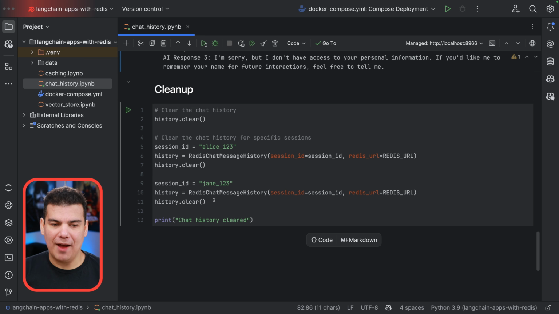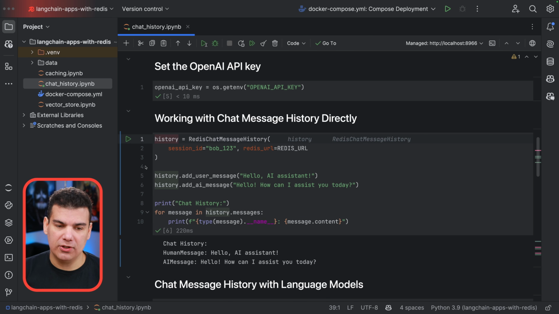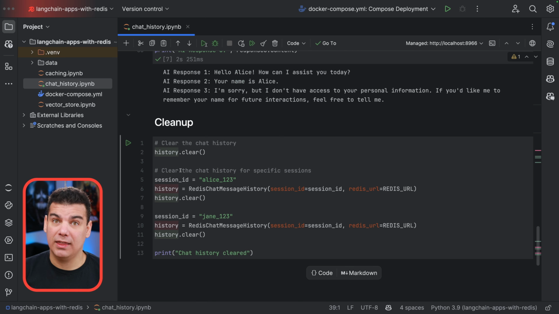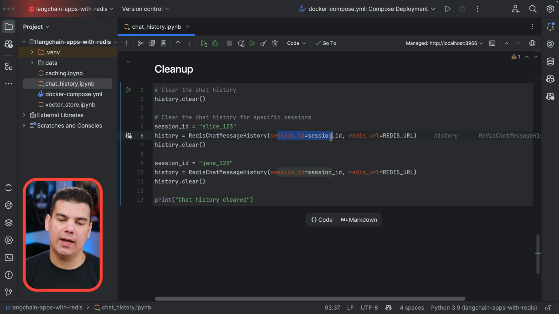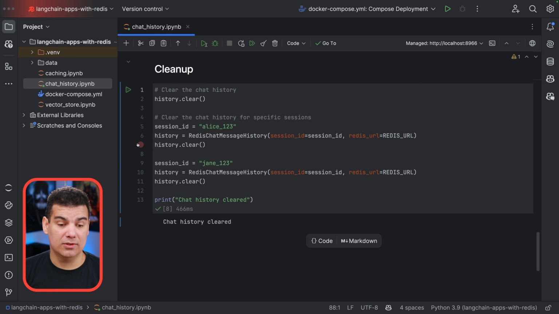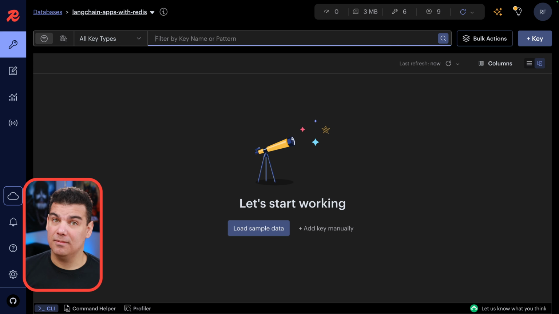And then you also have the ability to clear your histories. The history here is actually this construct that we manually created when we were interacting directly with the message history. So when we invoke the function clear, we're actually clearing everything that was stored there. But also, we have the ability to reconstruct the instance of a Redis chat message history, basically providing the same session ID and the Redis URL. And once we retrieve those, we can invoke the clear message. So in this case, I'm going to execute this code, and then the chat history has been cleared. So if we update the keys here in Redis, the database is back to the empty state, right?